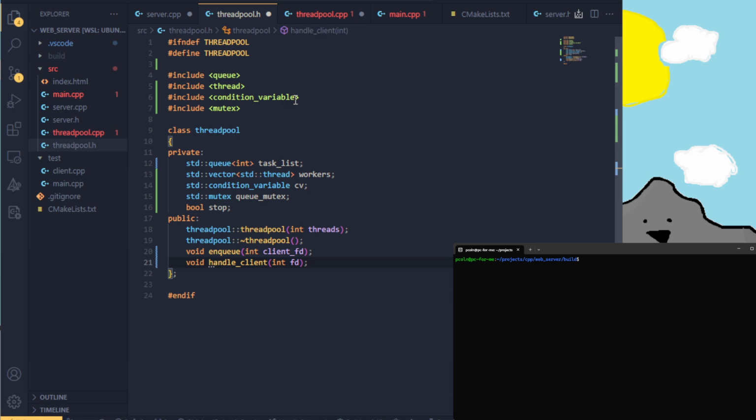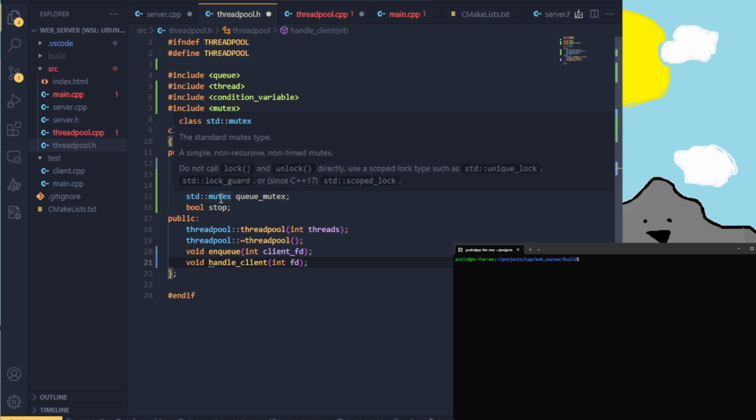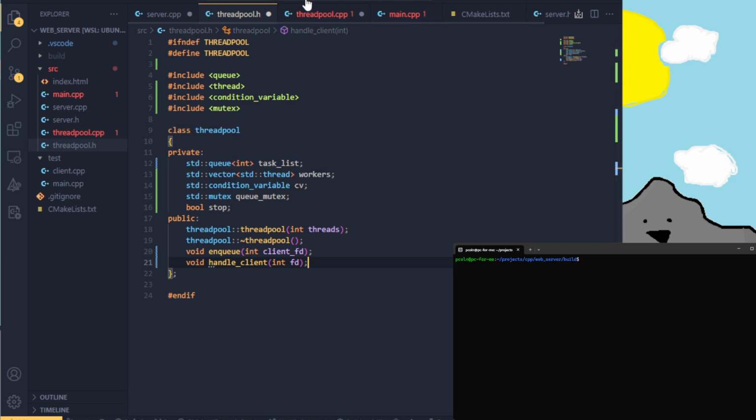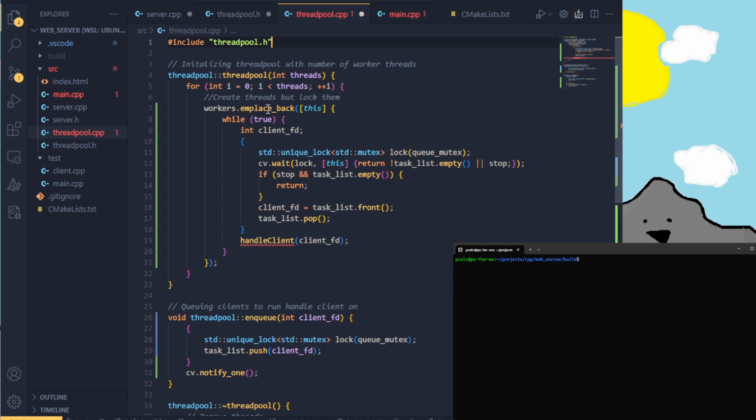It's kind of a lot for my head right now, but it looks like I have the thread pool implemented. I understand it from a high level, just not really sure what all these different components are. I'm just not 100% sure what this lock and unlock mechanic is. Here, client, and then it goes through the queue. This basically is just going to make it wait on this lock until it's not empty or if it's been stopped. But if it's stopped and it's empty, then it just returns.